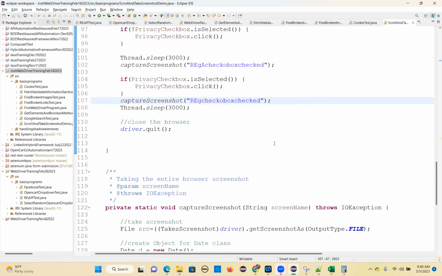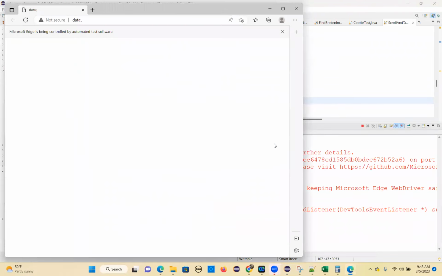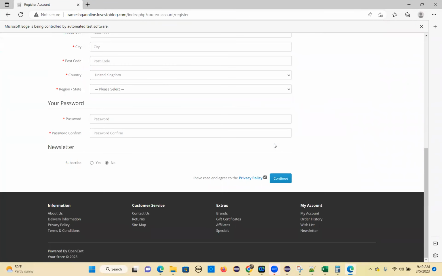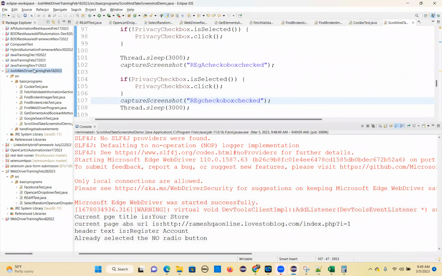You were covering scrolling and everything. See, it's very fast. You have to put some Thread.sleep to observe that. Otherwise, you cannot observe. So where can you see?